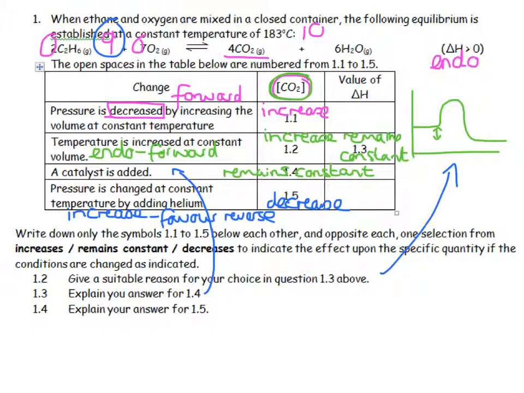And 1.5 is that helium will not react with any of the species that are inside the container, and it will simply increase the pressure and favor the side with the least gas moles, which means that you will favor the reverse reaction and decrease the carbon dioxide. All of these can be answered in bullet points. I'm going to just do 1.5 as a bullet, because the shorter and sharper your answers are, the better. So, helium.